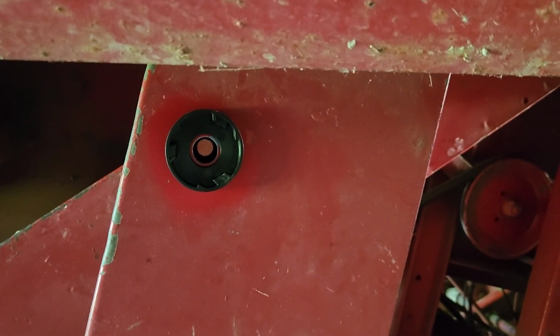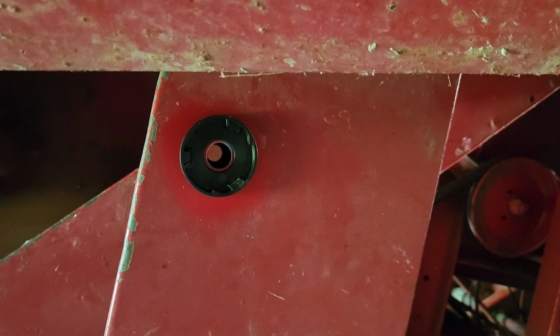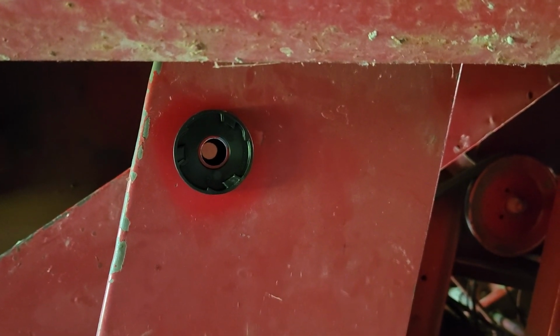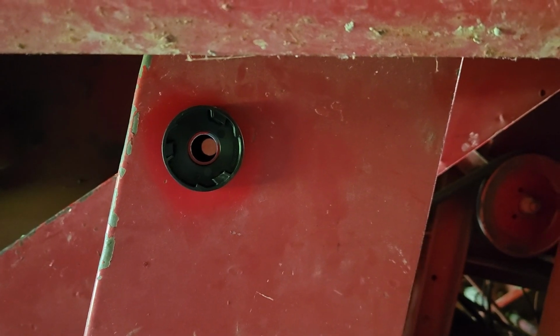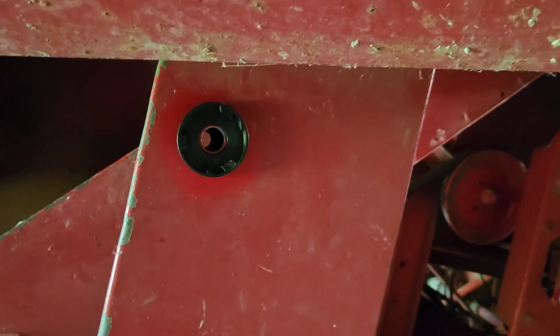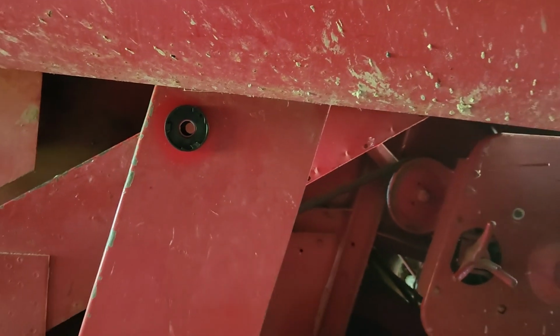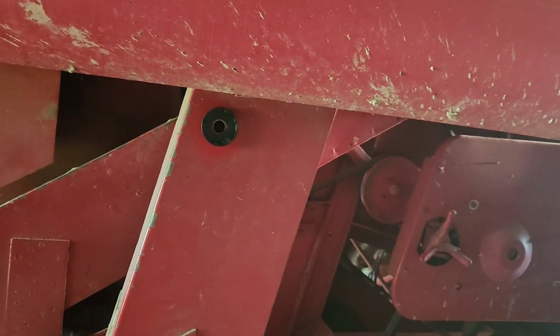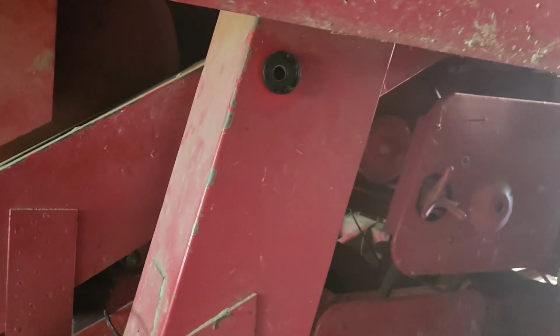But if you reduce that dimension too much, like say 1 7/8 or 2, you start to get into the angled part of the paddle bracket, which they specifically say you want to avoid in order to get consistent readings. So anyway, that's where we're at.